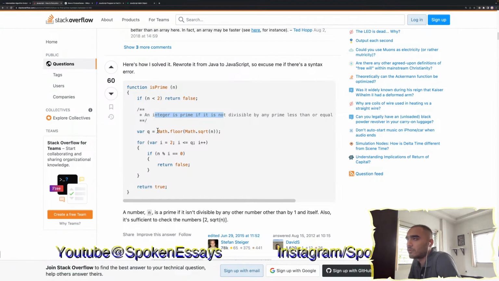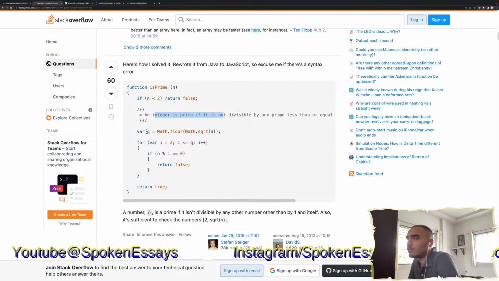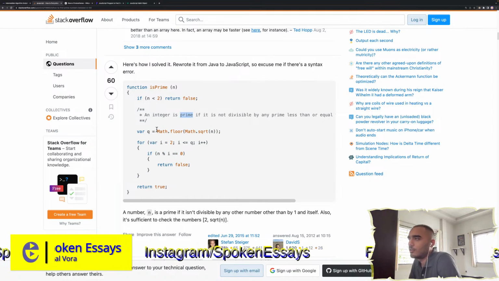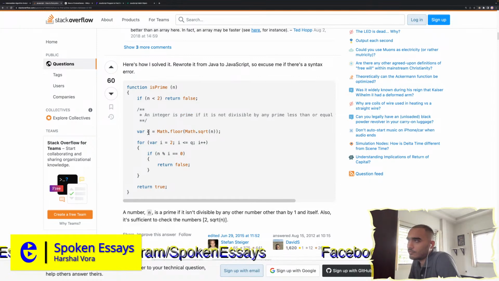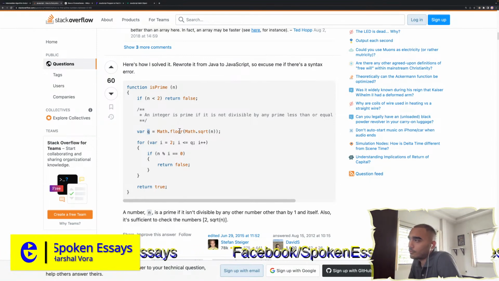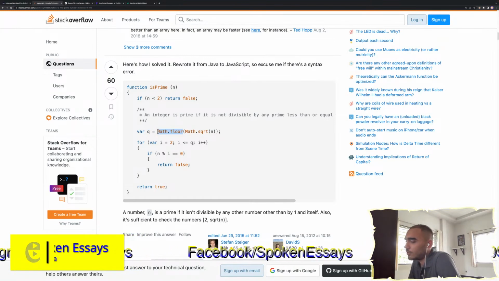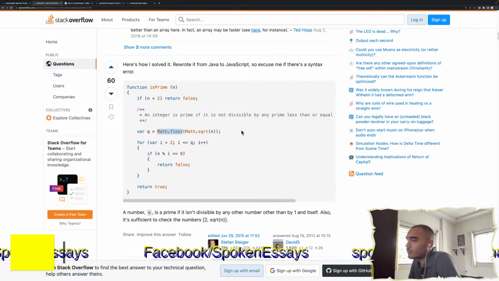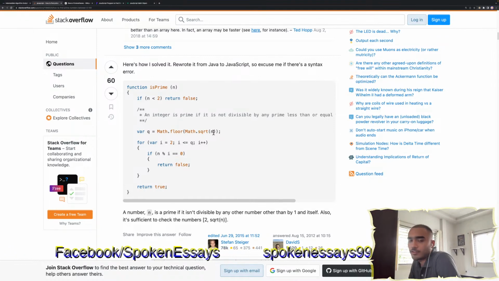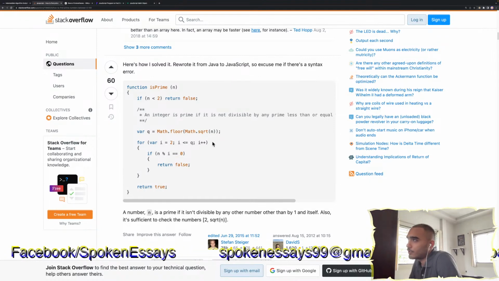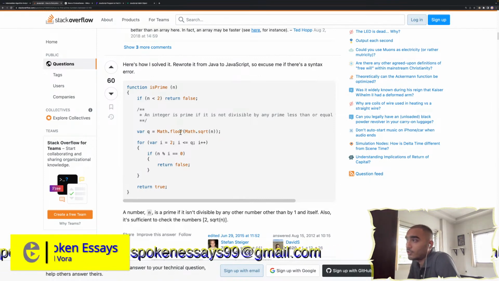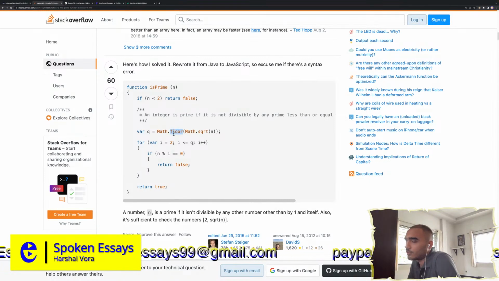Okay. I don't get it. Maybe if I read the example, I'll understand what the sentence says. So variable q, we're storing something in a variable called q. What does it store? So we have math.floor. Floor will get us the round down value. Math.sqrt of n. So first, if you take 11 for example, the square root of 11 is whatever, and then it floors it down, so basically rounds down.